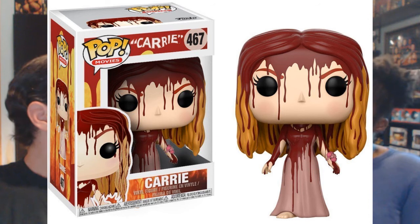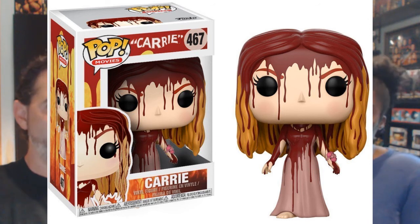Companies have customizers. Everybody does this. They just take a plain old Pop, throw some red paint on it. Oh, it's blood splattered. Yeah, blood splattered. Slap a Bert and Ernie exclusive on it. And it's like, at least, okay, some figures, maybe the only one that I like that Funko did on purpose that made sense was Carrie. The Carrie figure has the blood draining down her head. Yeah, which makes sense from the final scene. Right, because they put the pig's blood in the bucket and dumped it on her. That makes sense. Okay.